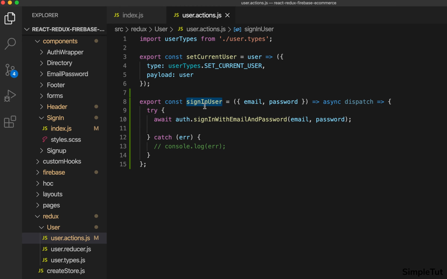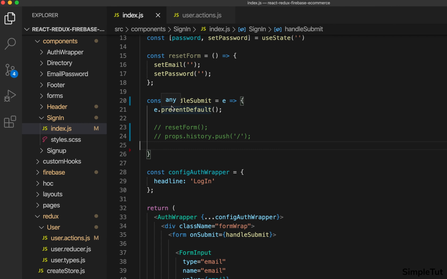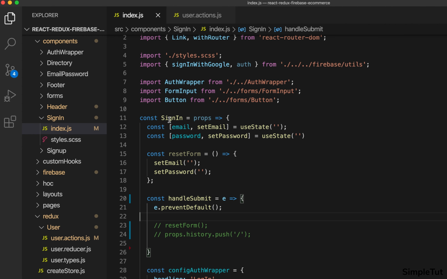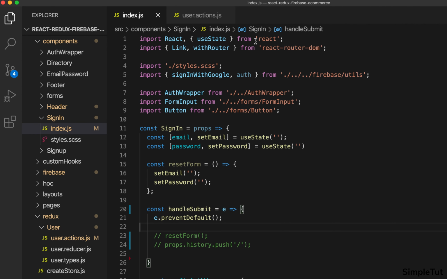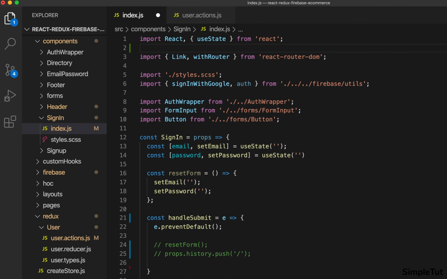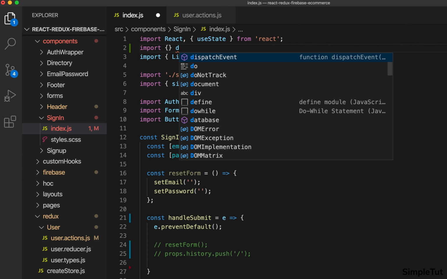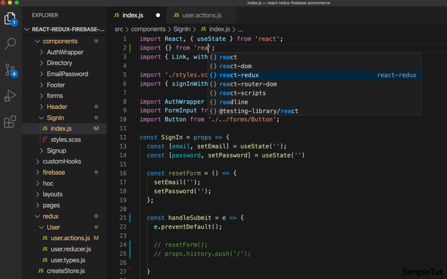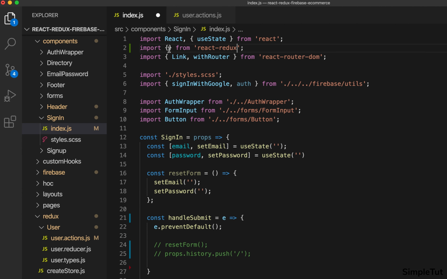Now, as I said before, we're going to be using the use dispatch Redux hook. So let's implement that so that we can dispatch our action within our sign in component. So what we need to do is at the top of this file, we need to import two things. The first thing we need to import is going to be from React Redux, and that is going to be the use dispatch Redux hook itself.